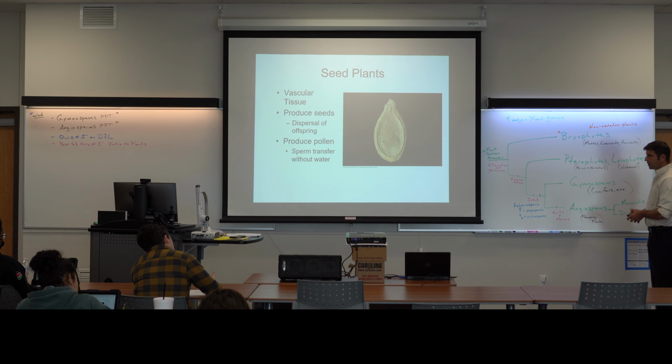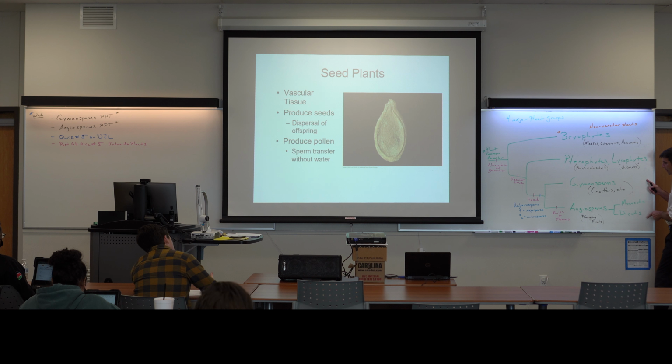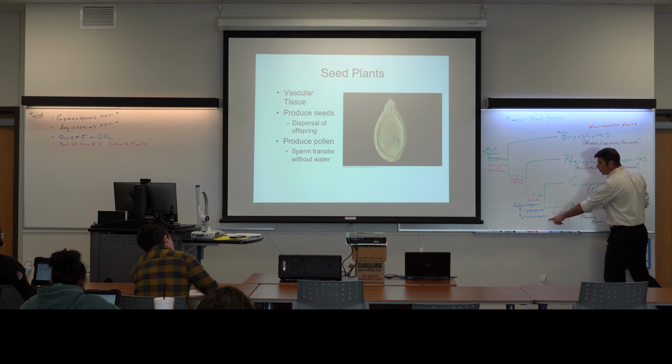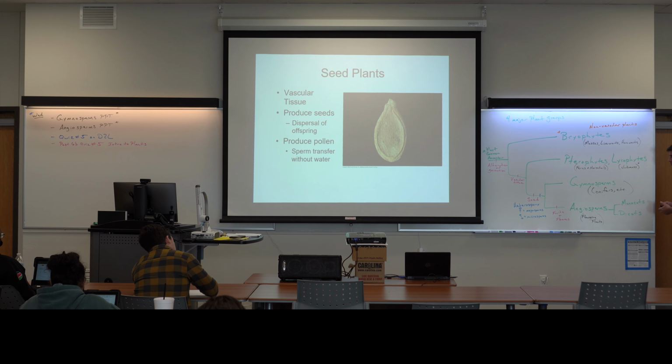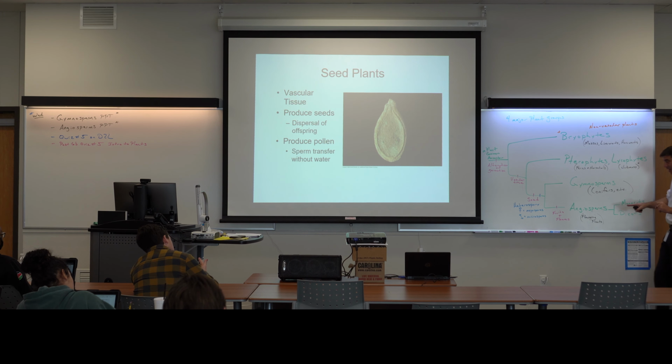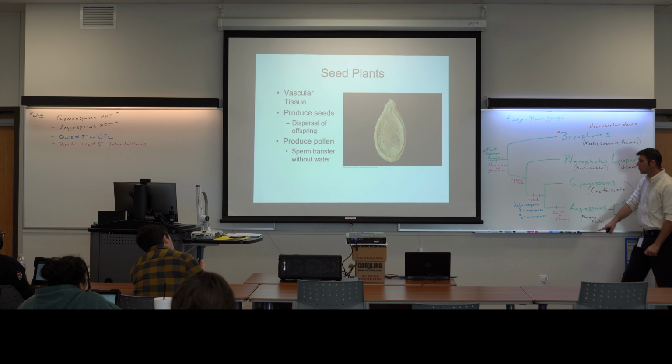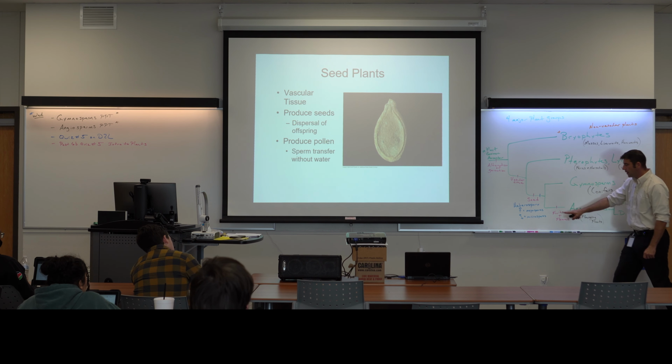I'll say this a couple of times too. I had mentioned that when we get to gymnosperms and angiosperms, these plants are going to be producing two different types of spores. So our blue note that we put on the board last time was that this line of plants developed this second characteristic that we called heterospory. These plants produce two different types of spores. There's going to be a male spore and a female spore. Male spores are called microspores. Female spores are going to be called megaspores.